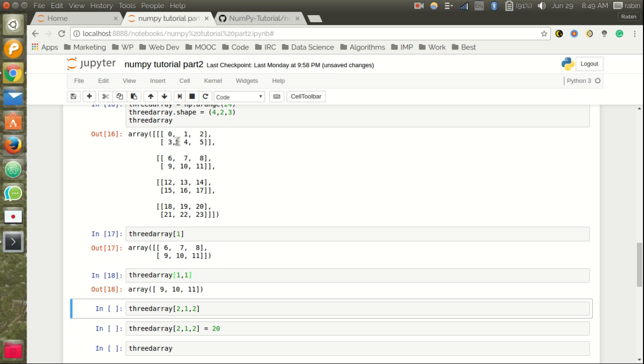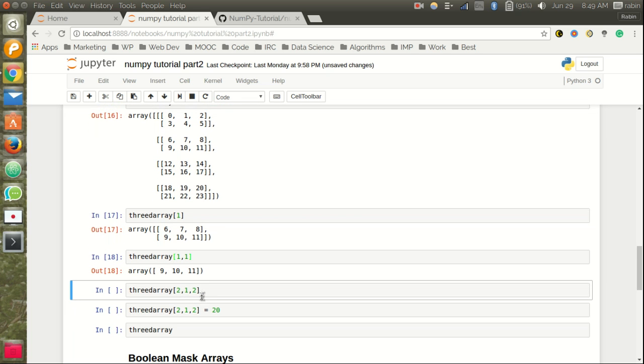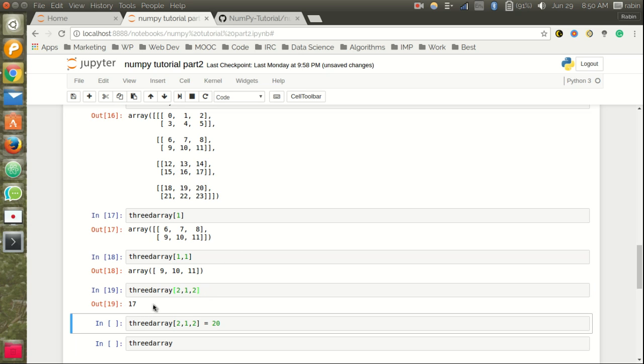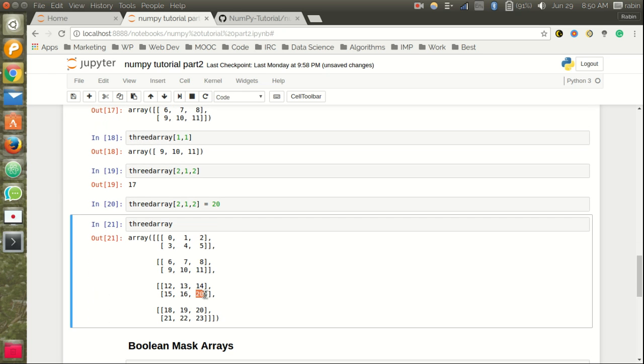First group 0 1, first group, and 0 1, first row, 9 here, you can see. If you want to access a particular element of this array, second group of matrices 0 1, the second group of matrices, and 0 1 2, so it must output 17. I guess you can see here 17. This means second group matrix, first row, second column. If you want to change the value of that element, you can also simply do that, and if you output it, 17 must have changed to the new value. So this is how it works.